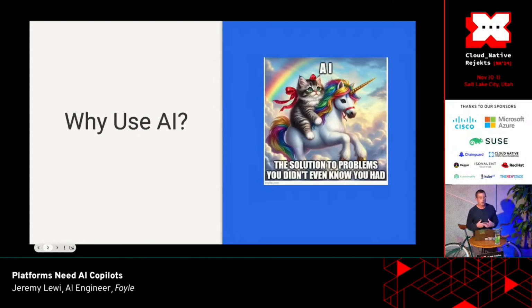Let's start by why use AI. There's a lot of hype right now around AI. It's not unlike Kubernetes maybe 5 or 6 years ago. And it's easy to think, hey, we should just sprinkle a little bit of AI fairy dust on whatever problem we have, and it's going to magically be solved for us. But I think in this particular case, we're using AI in a very principled way. We have a problem that is well suited for today's technologies like LLMs. And so I hope you walk away from this talk with an answer to this question that really shows that this is a principled use.